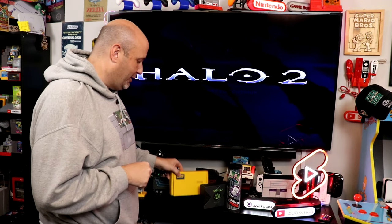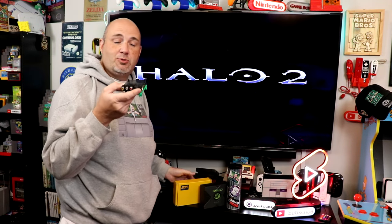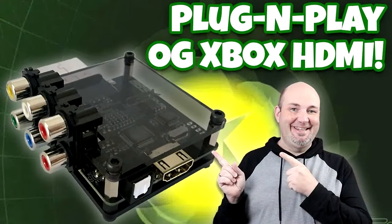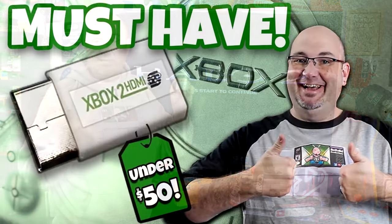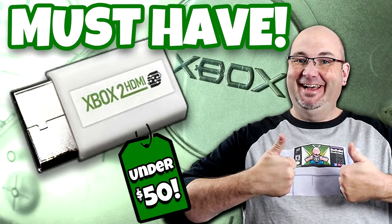The first one I did try out, however, was from the Bahar Bros, and this is the Xedusa. What this does is it plugs right into the back of your system, gives you both an HDMI output, but it also gives you composite video. Good value, and it does quite a bit. After that, I actually got asked, hey, can you check out the Electron Shepherd Xbox to HDMI? So I tested this out, and this just plugs in the back. It omits component and composite, but it gets you again to a straight HDMI.